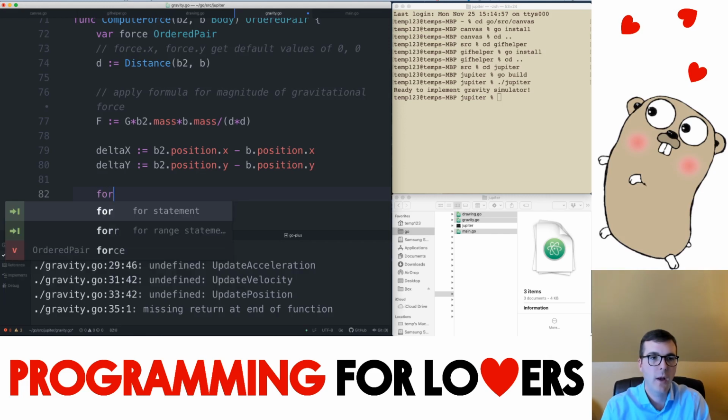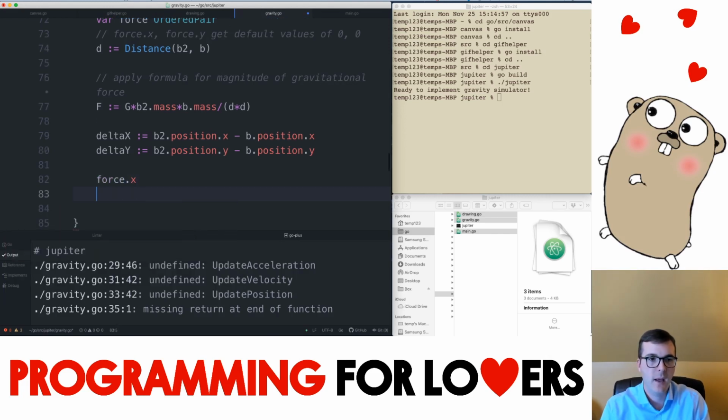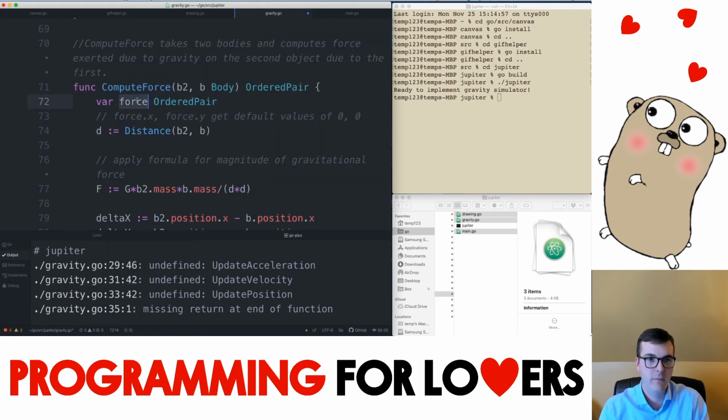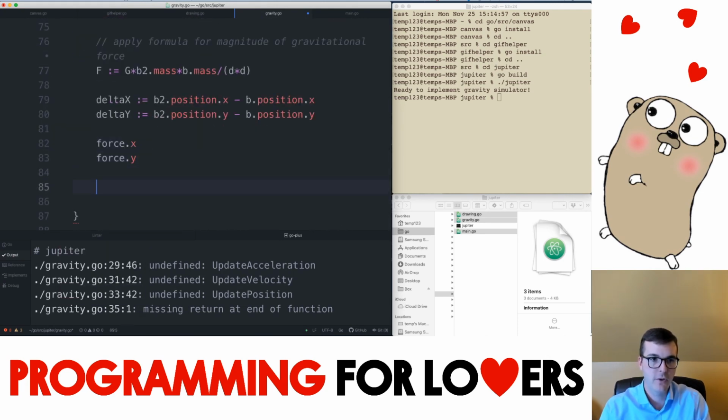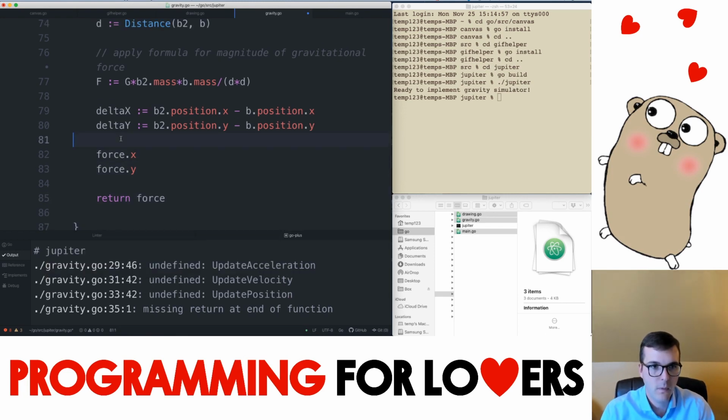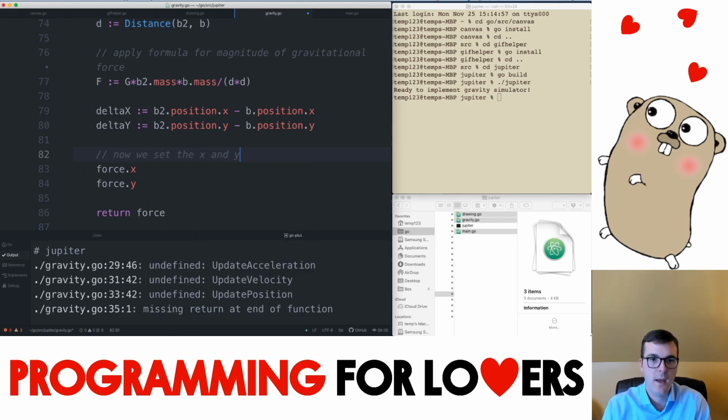And here's where we're going to update the x and y components of the force variable that we've declared that we're eventually going to return. So now we set the x and y components of force.